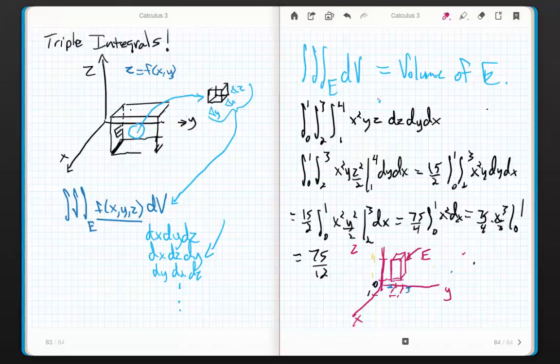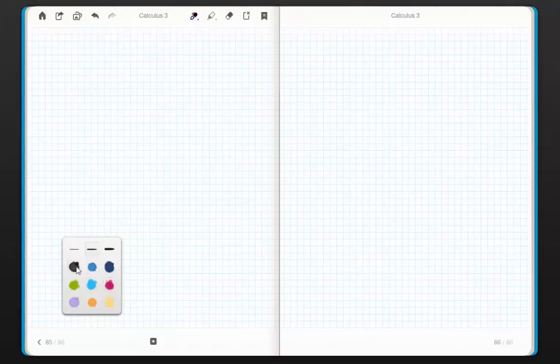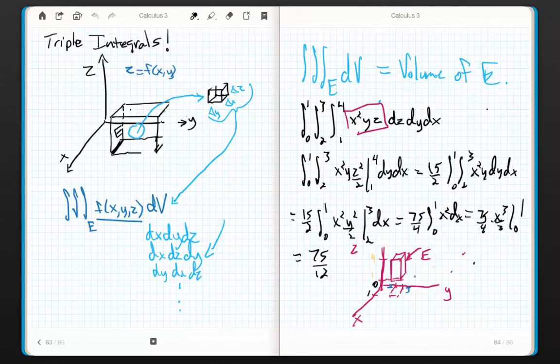Now, you may say, what, huh? I thought this had something to do with this. No. Remember, this enclosure, which in this case is this little rectangular box, got sent into this function somewhere else in another dimension. And that's why we have a difficult time geometrically wrapping our brain around how these things work. Okay? Now, I'm not going to prove my little statement from earlier, but I'm going to give you a really cool example of how to deal with triple integrals where they're not as pretty as this. So I'll meet you on the next page.